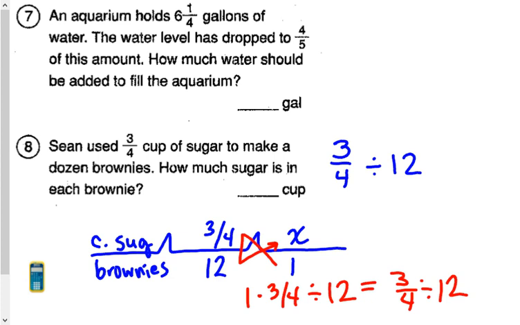Notice that bridge maps can be really handy if you see two things that are related, that are in ratio with each other, or that have a ratio relationship. Then you can use a bridge map to help you set it up, and then that will help you figure out what to do to solve the problem, whether it's truly a multiplication or a division.